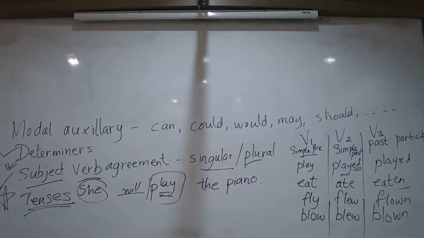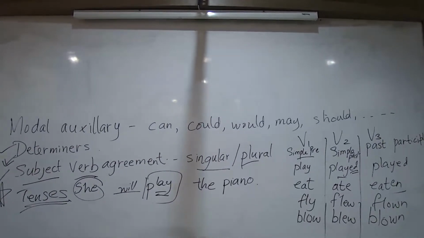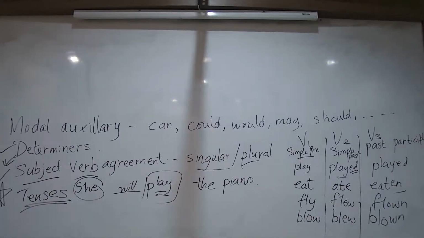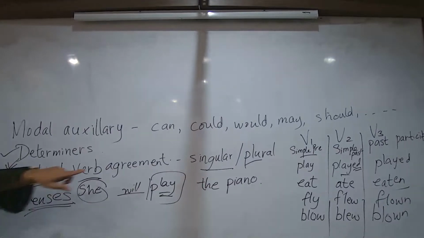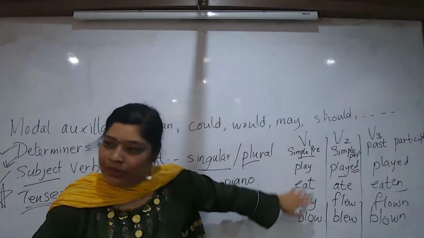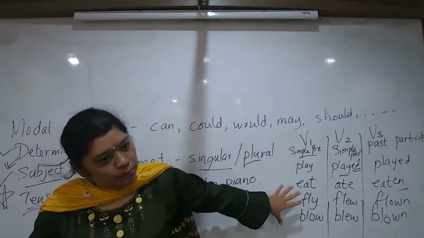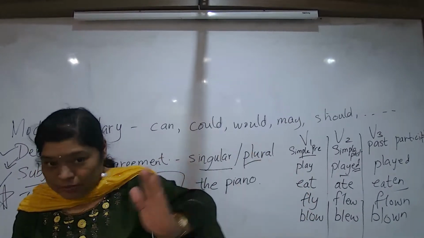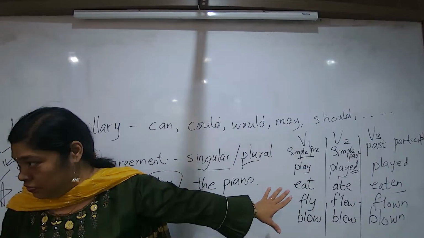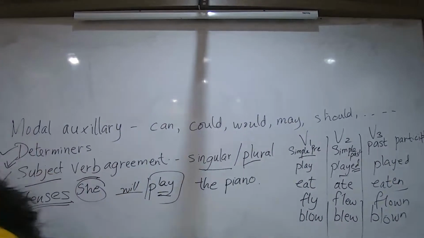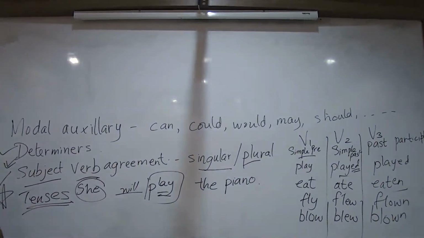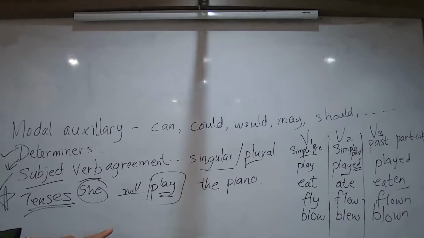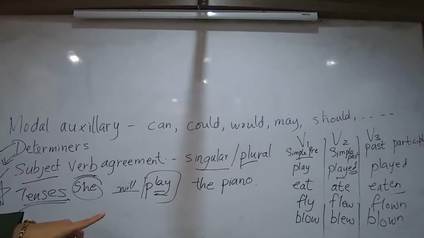Understood? Am I clear? Am I going too fast? Sure. Alright, so with this first tense you wrote, with do, does, did, will, shall, you use the first form of the verb. That is any of these main verbs. Auxiliary verbs are helping verbs. These are your main verbs. From this you use the first form whenever do, does, did, will and shall is there. So first form, that is simple present. That you will remember. Will you remember?